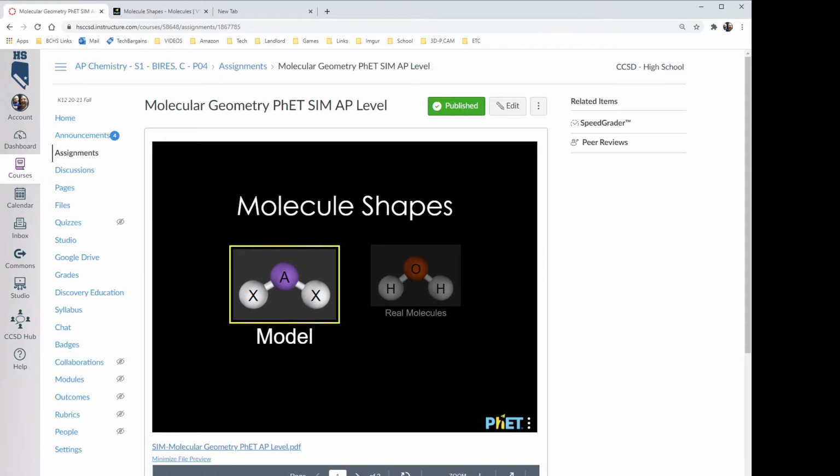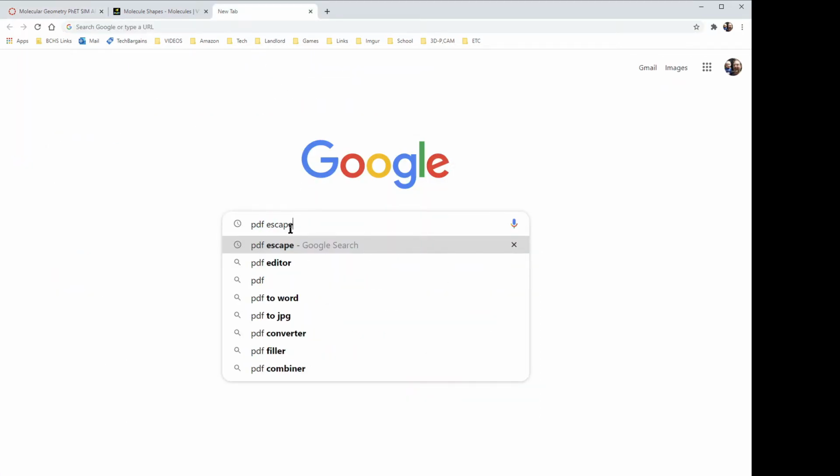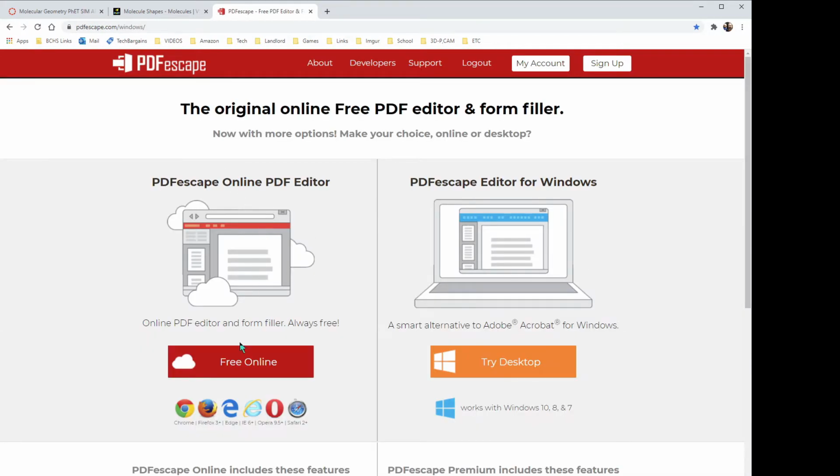If you click on the PDF, it's going to download the file. So I've downloaded the file. It's sitting at the bottom of my screen. You can't see it because my screen is much, much larger than two 1080p screens. But I got the file downloaded. Now I'm going to go to a program called PDF Escape, and it's one of many free PDF editors. Click online. I'm going to use it online because the desktop version works great on the desktop, but I want to be able to use it on iPads and iPhones and Mac.